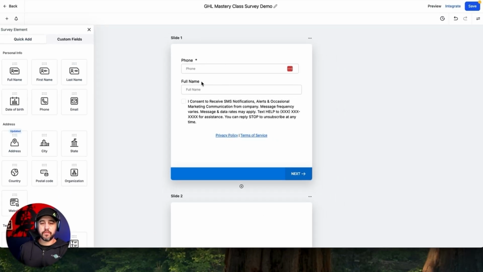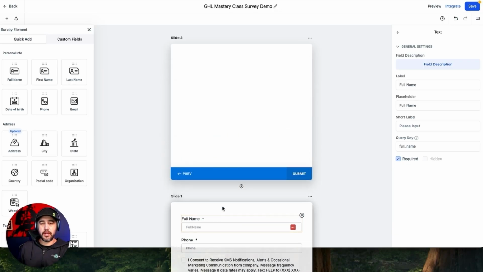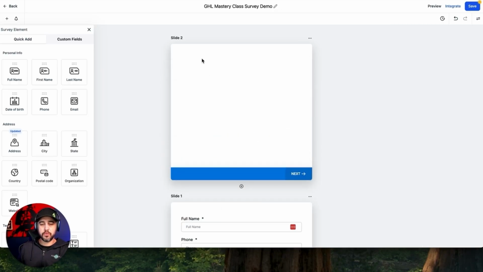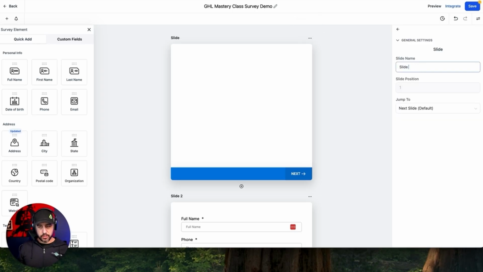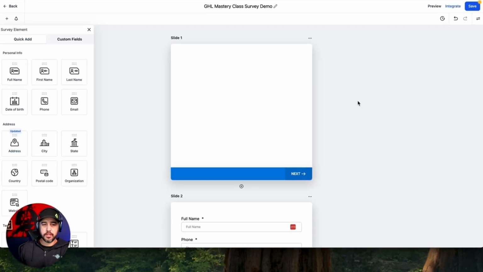So the first slide is going to ask for their full name, their phone number, which for a survey, I wouldn't do that. I would leave these typically to the end, but that's okay. You can also move these slides around, and I can switch the positions of these slides, which is really, really great. You can actually come in here and change the name of the slides from slide 1 to slide 2. Because I switched positions, I'm going to change the names. This is now slide 1, and the other one is slide 2. You can change the logic of each slide as well, where, hey, this slide when submitted jumps to this slide here, which I'll show you guys in a little bit.